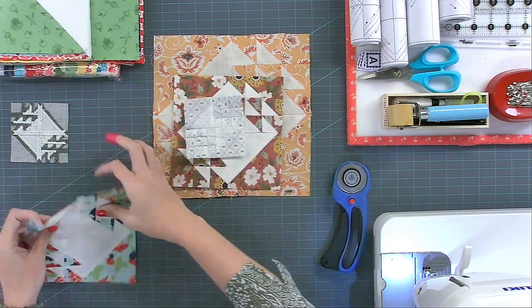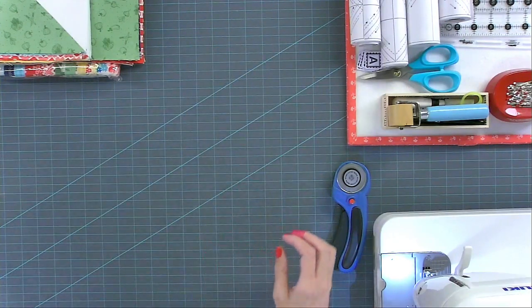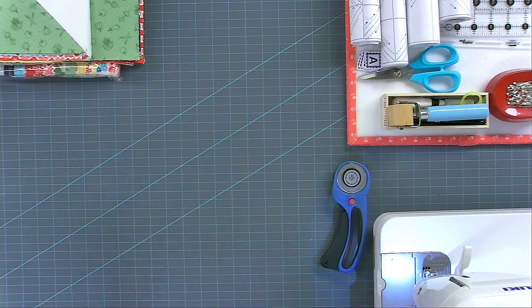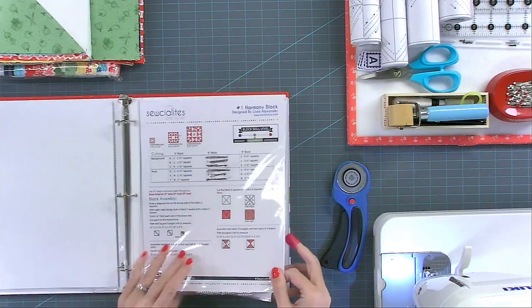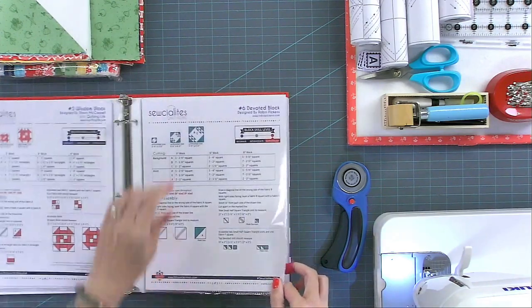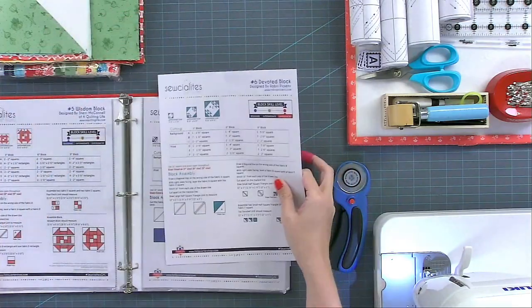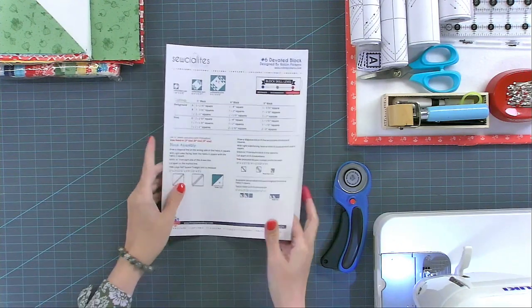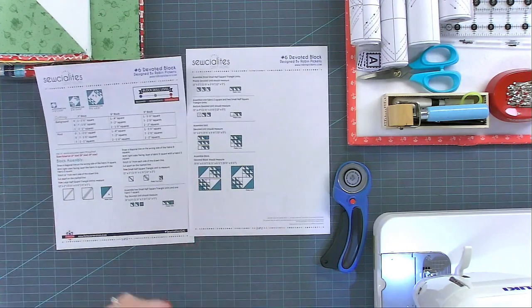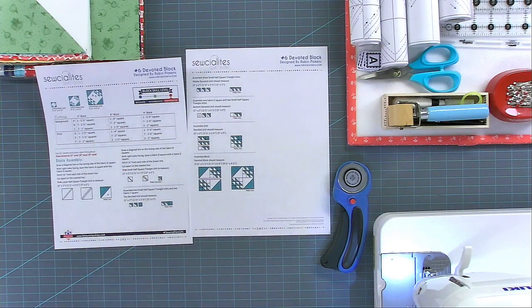So we're gonna jump right in today and we're gonna sew some blocks. So the first thing I'm gonna do is get my binder out. We're gonna go to block 6. Pull that out. I'm gonna pull both pages out. I'm loving my binder. And this pattern is 2 pages, so you can find this on our blog or on the What's New page at Fat Quarter Shop. Completely free pattern. And on our blog, our fabric requirements.